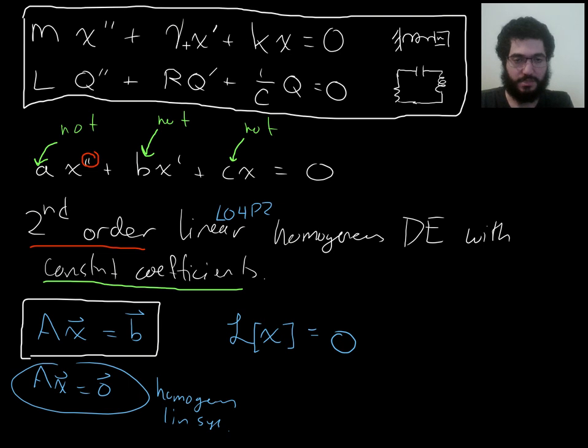And continuing with the analogy, gamma represents loss of energy due to friction. This is like the friction term, friction in the spring. So this represents energy that gets lost from the system. And R really is a very similar kind of thing. The resistor does serve to dissipate power from the circuit. So this does represent energy loss.